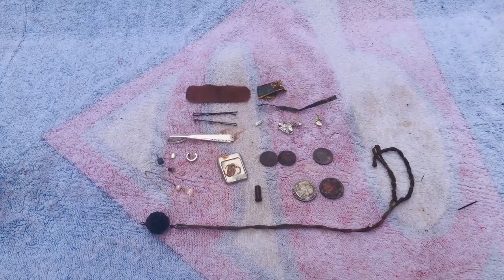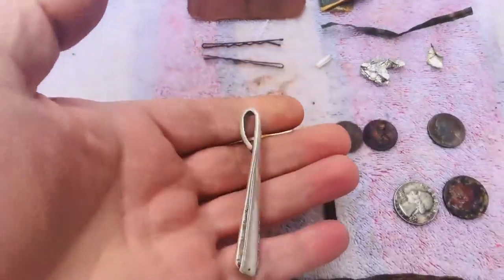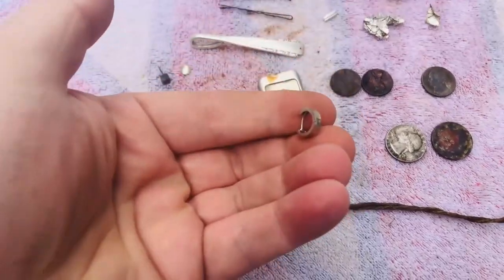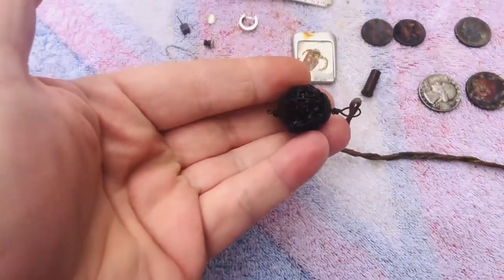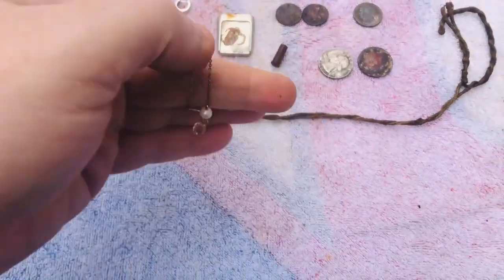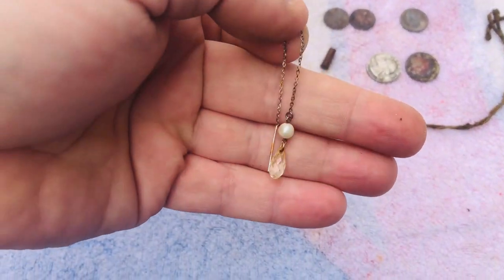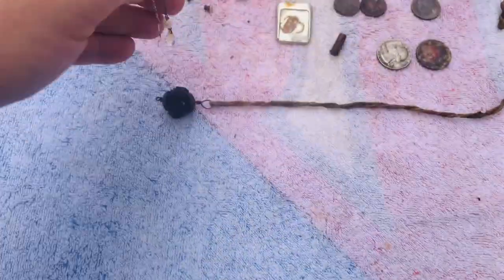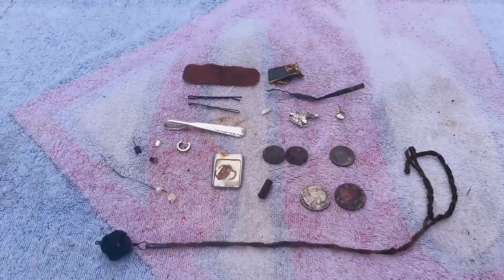Hello everyone, this is Adam with AEW Maine Treasure Adventures. Today I mostly messed around with the fish — I barely dug anything up. I found this, stamped 925. It's kind of cool — an earring. Nothing fancy. Another earring. This is different. A necklace. And ultimately my favorite find. Though I did get some stains on it from mixing it with all the other stuff in my bag. It's like a little crystal and a pearl, and I believe the pearl is real. I have to get this checked out by somebody else, because that is super cool. AEW out.